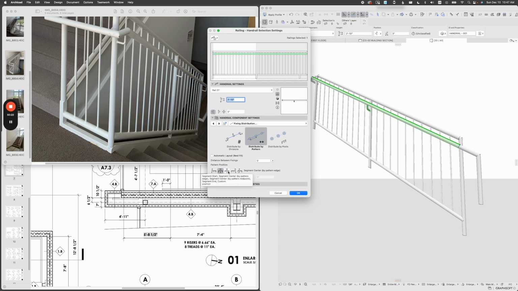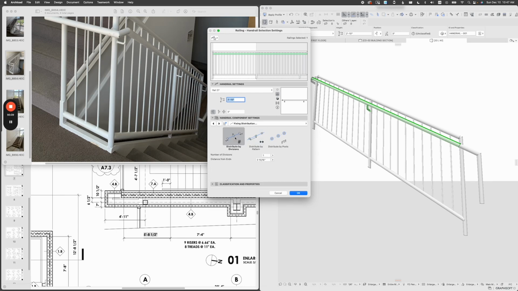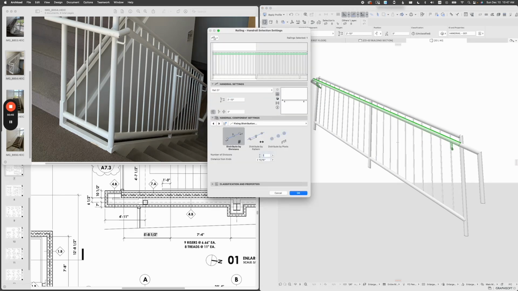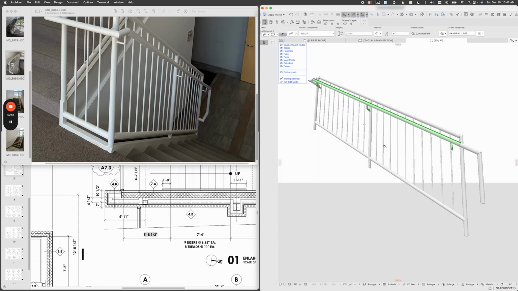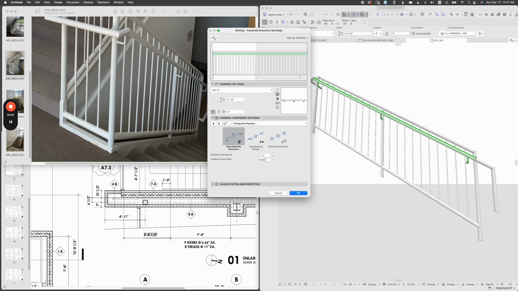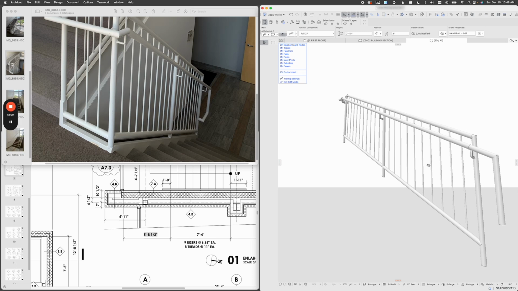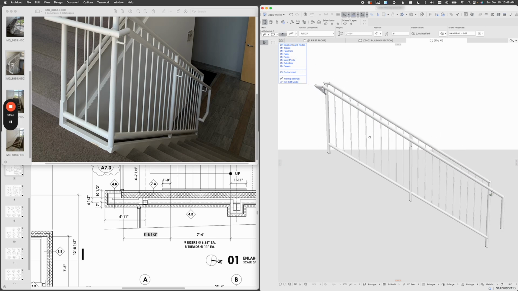Should we try another setting, segment center by pattern midpoint? What does that mean? Okay, not really what I want. What if I change the distance? It will still not add anything there. Well, we can also distribute by divisions. See that option, and if I say number of divisions, let's say I need 2 divisions, and I don't need this distance from end, so I just say 0, and here it is. Just perfect. This is exactly what we need, where we need these fixings.